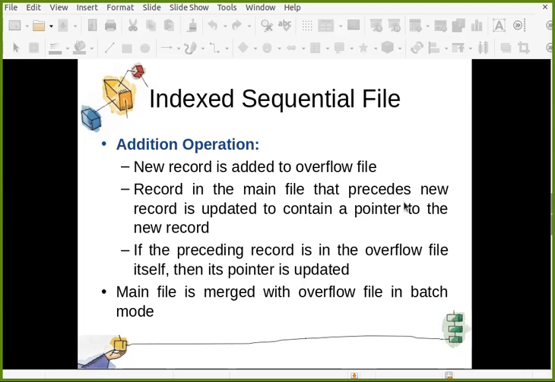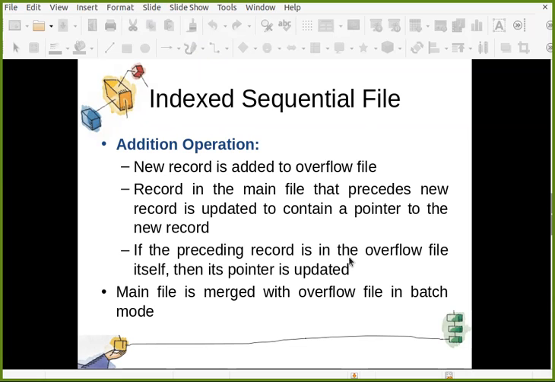It can be 5899, but if such a record does not exist, it can be 5850, because you don't have any record between 5850 and 5900. So from there you provide a pointer to this new record.